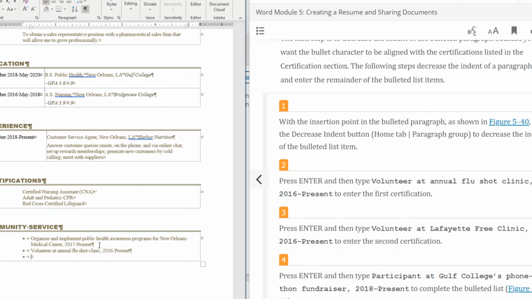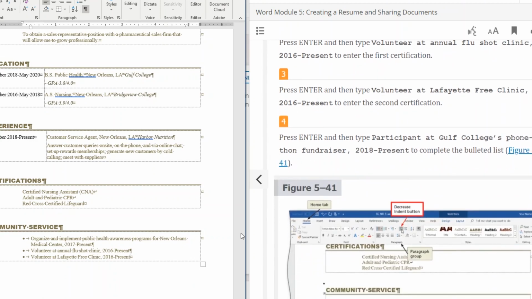Hit enter. Volunteer at Lafayette. 16 to present. And then enter again. Participant.